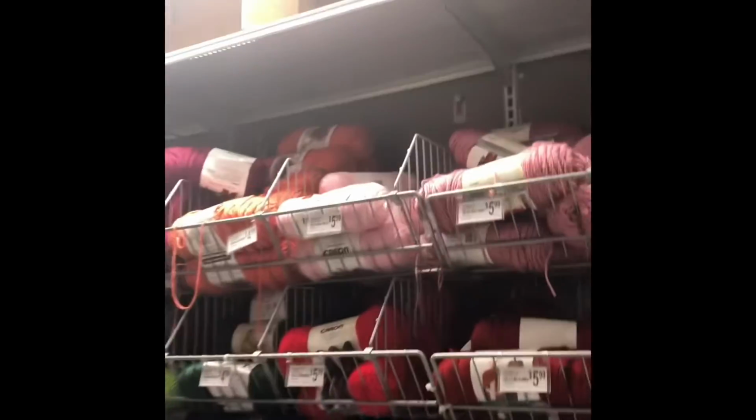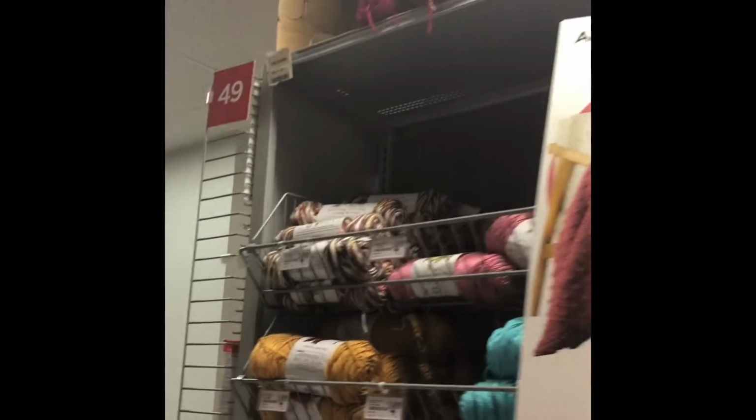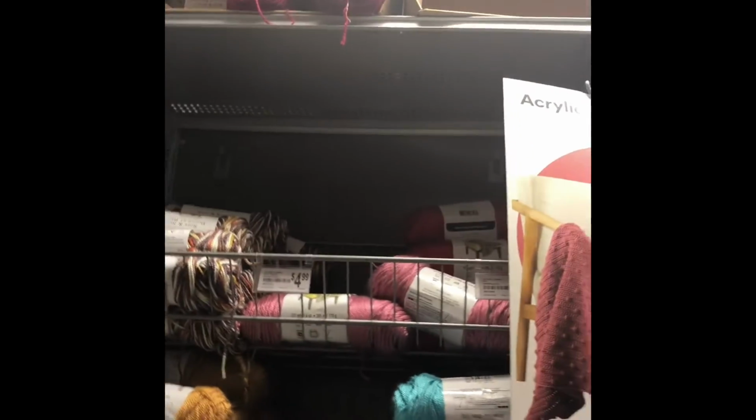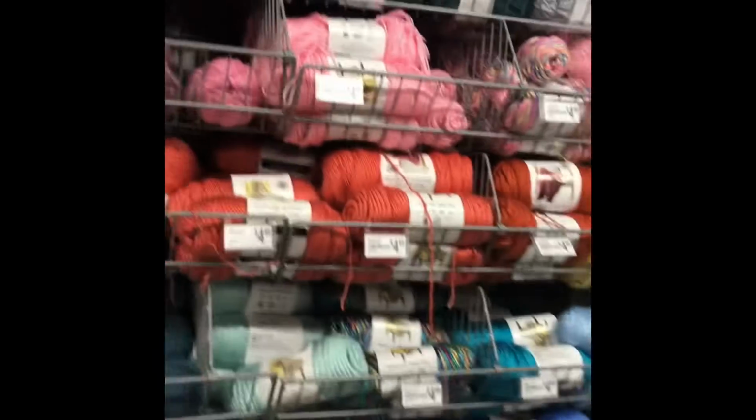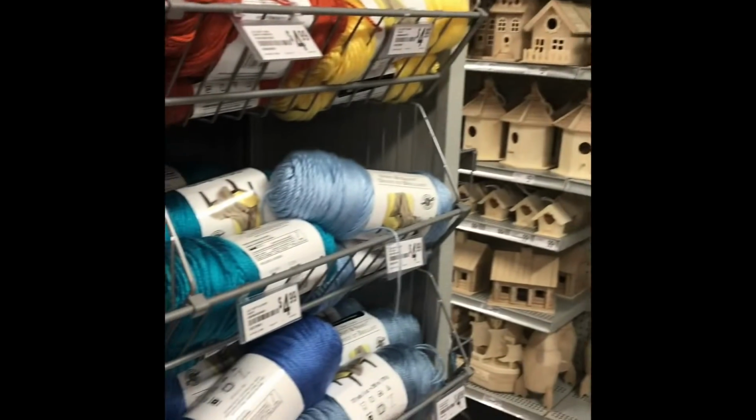Okay, but I'm not in here for this. I'm here for the resin. Come on, focus. Get the resin. Get the more yarn. More yarn. Oh, my goodness. Wait till I get my money right. This is exactly where I'm going. And I need that brown right there. Mm-hmm. You seen where I stopped at, right? Okay, no, but focus. Resin. I'm here for the... There go the orange I need.